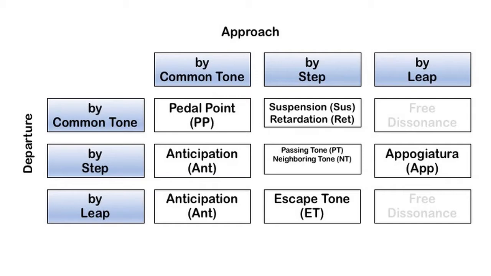The other one, which happens very, very rarely, is if we leap into a non-chord tone and then leap away from a non-chord tone. In this case, we would call it a free dissonance. But again, this is so rare as to not even really be worth mentioning. So if you're wanting to write a free dissonance, think twice about that one.